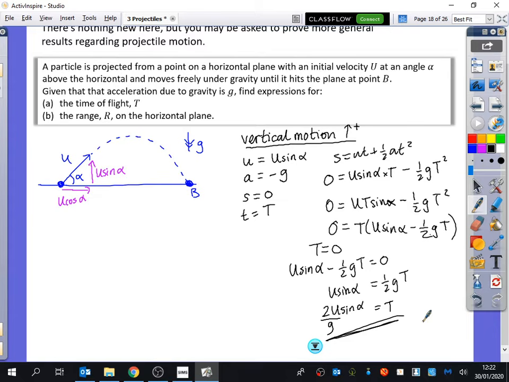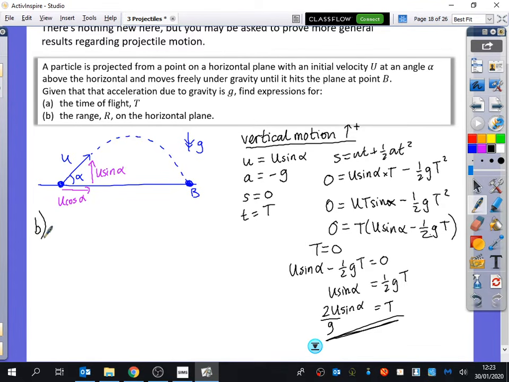What's in the back end of this? So you need to know how to be able to prove these things, but it would be ridiculous to go into the exam and say, oh, time of flight, great, it's just 2u sine alpha over g. Who's going to remember that when you've got a million things you're memorizing for your A-levels? No one's going to remember that for part A.